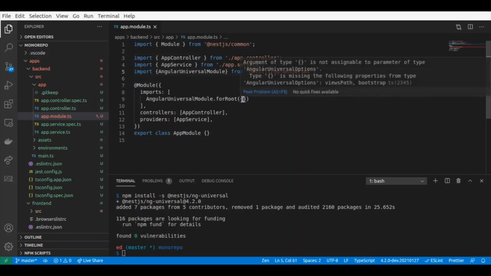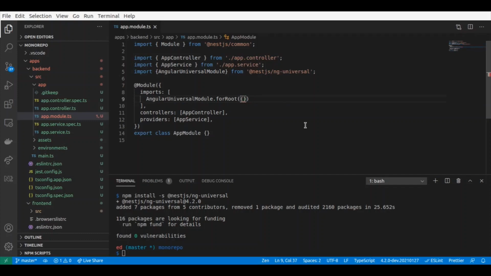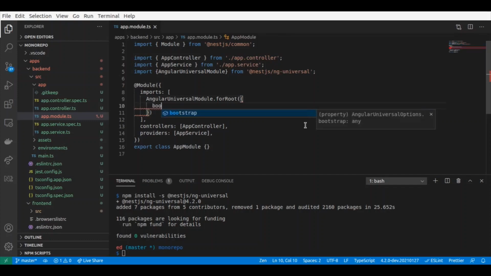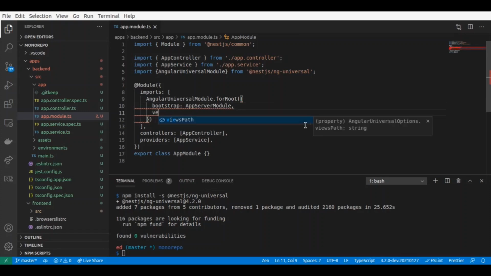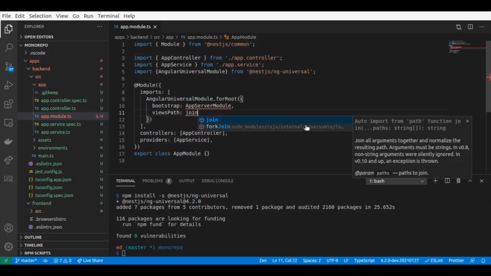So we tell what will be used for doing the bootstrapping of the application. We use the app server module, and we use the path where our application will be served from.